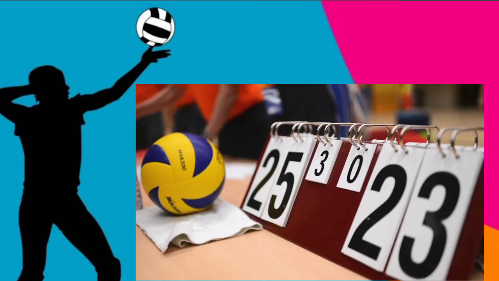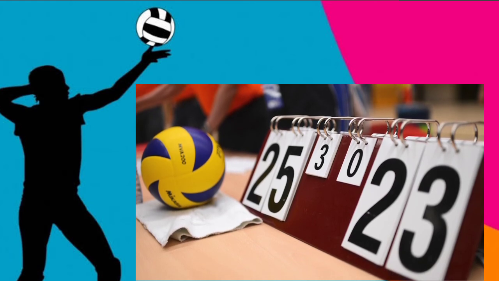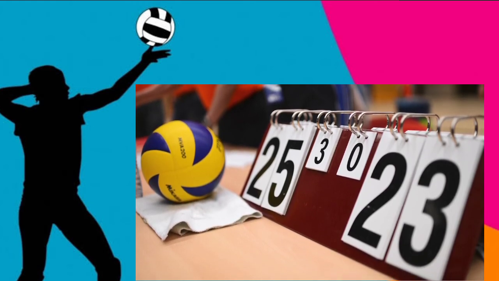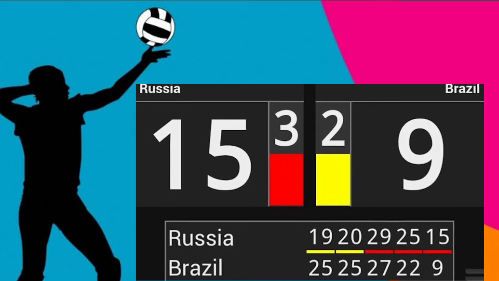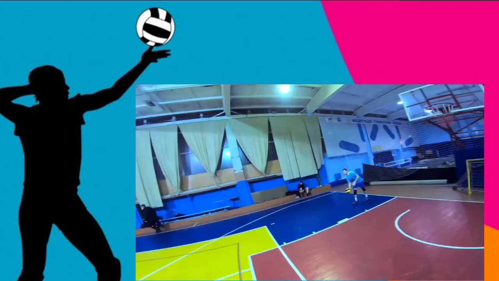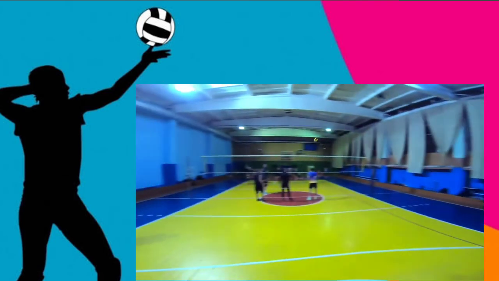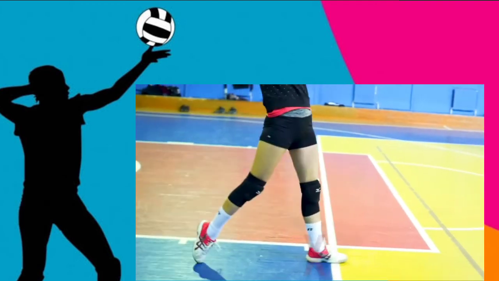The object of the game is to win 3 sets, played up to 25 points, and be at least 2 points ahead. In the case of the 5th set, it is played up to 15. Each game begins with the serve. A player cannot step over the line during the serve.